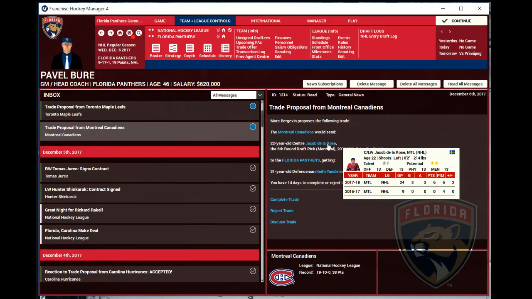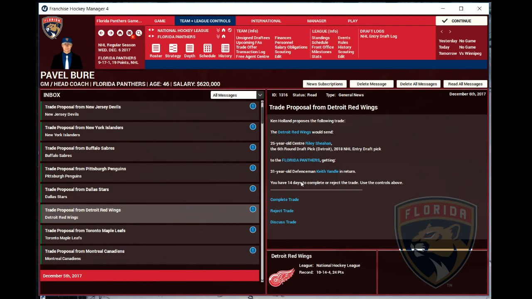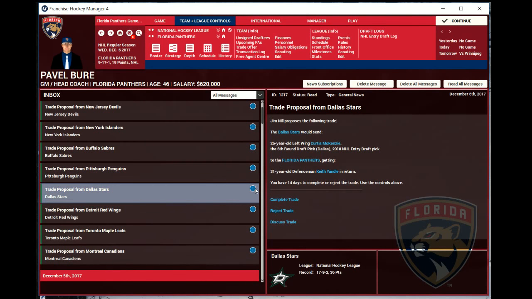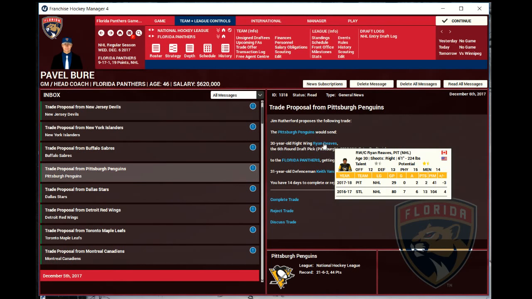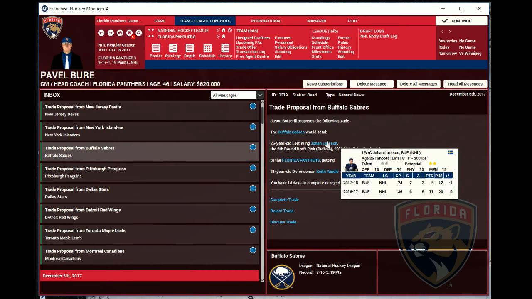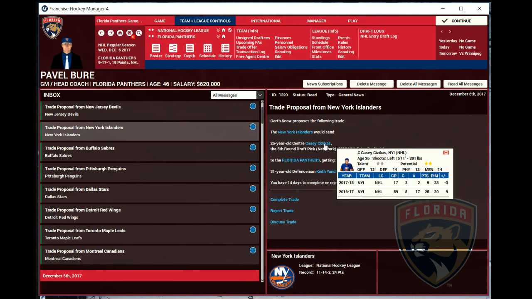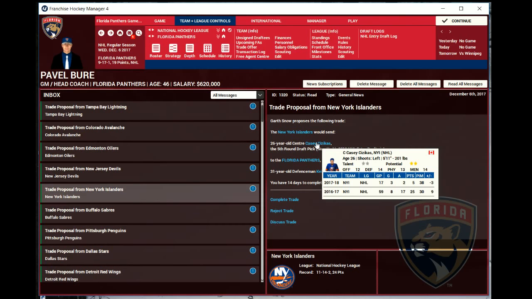So we got a bunch of offers here. Vegas has offered us Clayton Stoner and a 6th-round pick. I don't really think we're going to do that. Montreal offers Jacob De La Rosa and a 6th-round pick. I don't really think that's that great. Toronto offers Connor Carrick and a 6th-round pick. Detroit offers Riley Sheehan, because he is still with Detroit at this point, and a 6th-round pick. Dallas is Curtis McKenzie and a 6th-round pick. Pittsburgh's willing to send us Ryan Reeves and a 6th-round pick. Buffalo's willing to offer Johan Larsson and a 6th-rounder.